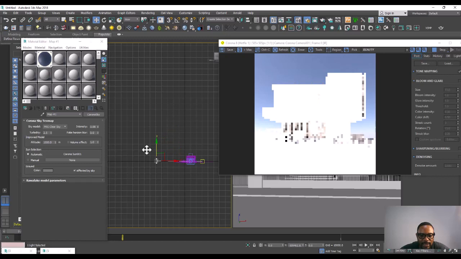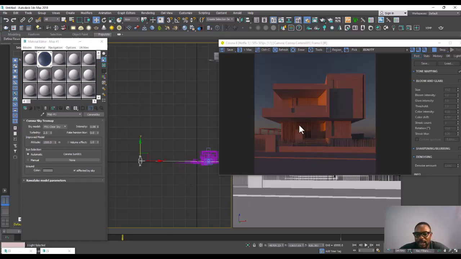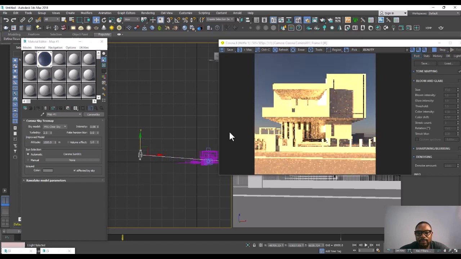If you drag the sun down, you would see that we have this orangey kind of sunset vibe, and that is exactly what happens naturally when the sun goes down. If you take a look at the horizon, you see it rhymes naturally with what would happen when the sun is brought down. You can see that you have that grayish and orange magenta finish on the horizon, which is actually realistic, right? So when you raise the sun up a little bit, you see the orange gets brighter and brighter.